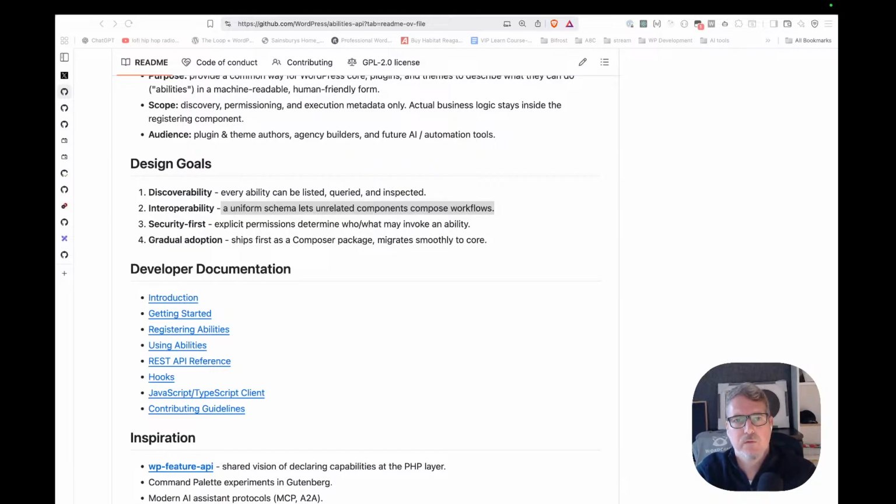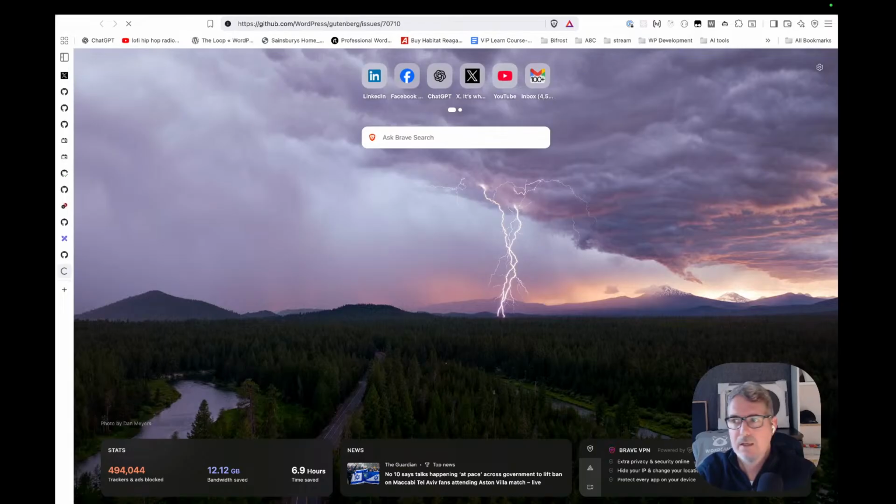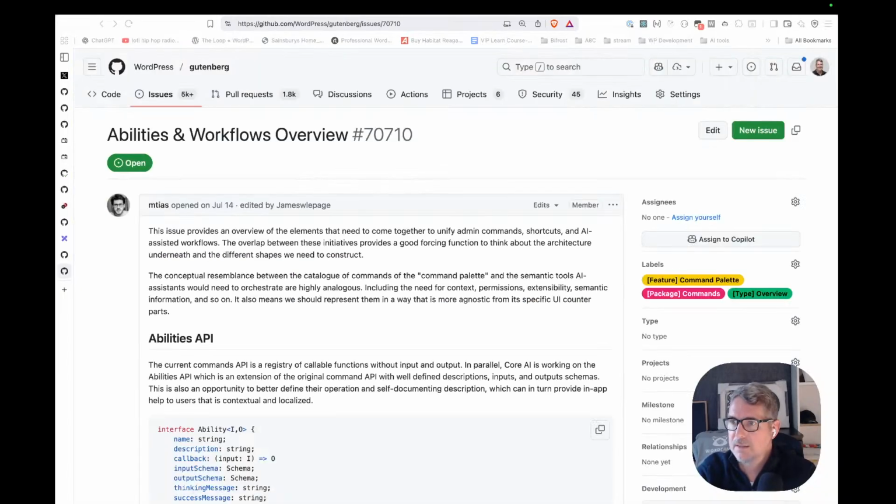Okay, let me see if I can do a compose. Workflows. Yeah, this is what I wanted to share. Okay, let me share this as well. I'm going to also share this by the chat.